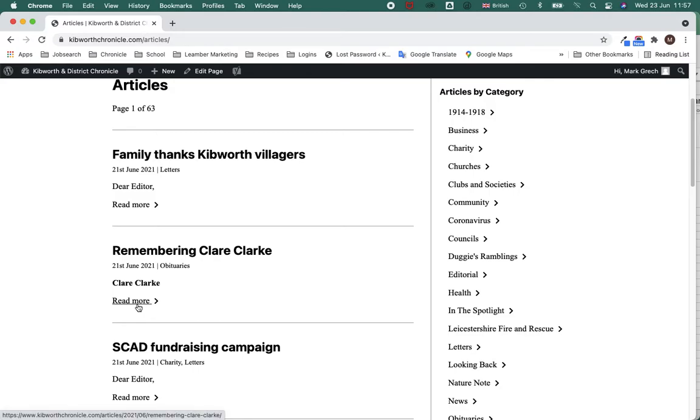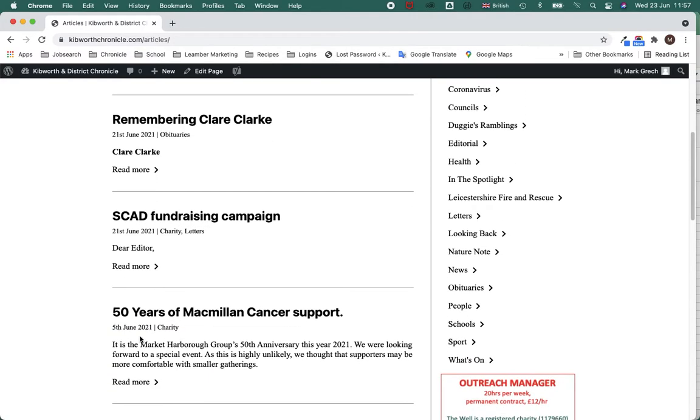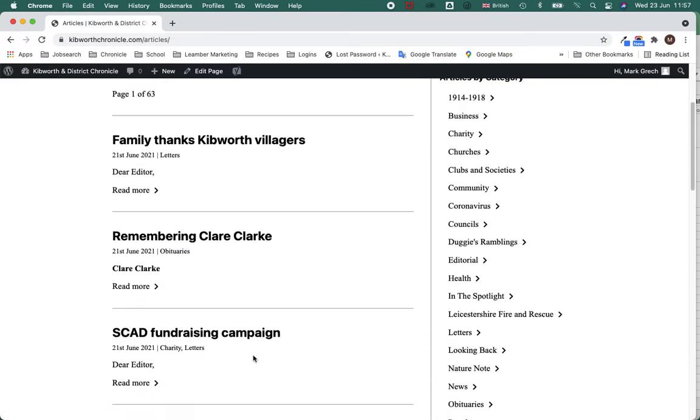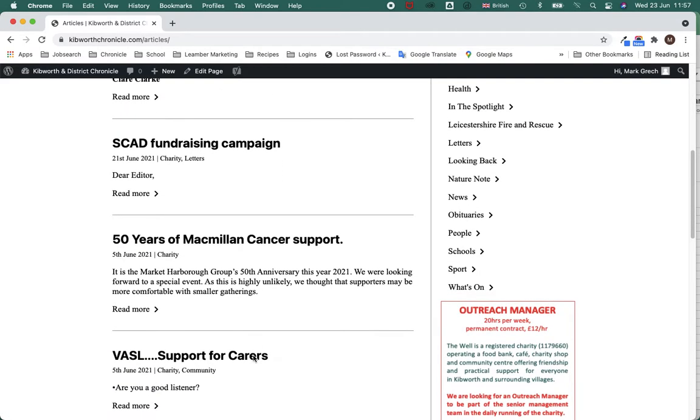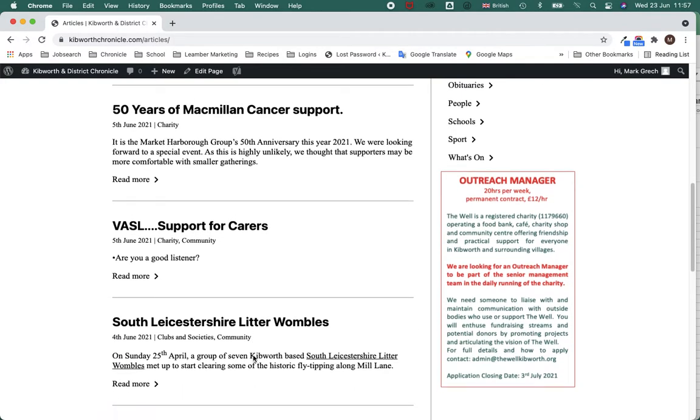So now we'll start to see, as you become more confident with building a post, what is now going to be presented. So again, we've got another Dear Editor. We don't have any visuals on this page. As we go down, there's no imagery on this page. So it's all very textual.